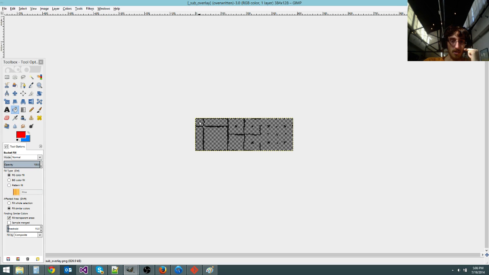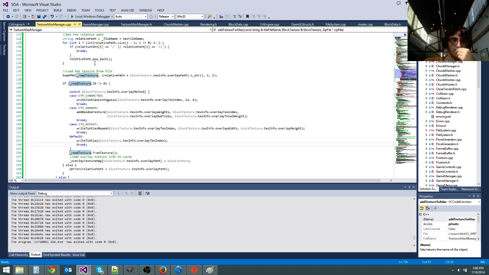This guy up here, top left, should be using that. So Texture Atlas Manager must be the culprit, and it must be setting overlay texture indexing correctly, but that doesn't make sense because it's using the same methods. For this one it's doing a write to Atlas repeat. No, it's doing a write to Atlas contiguous.